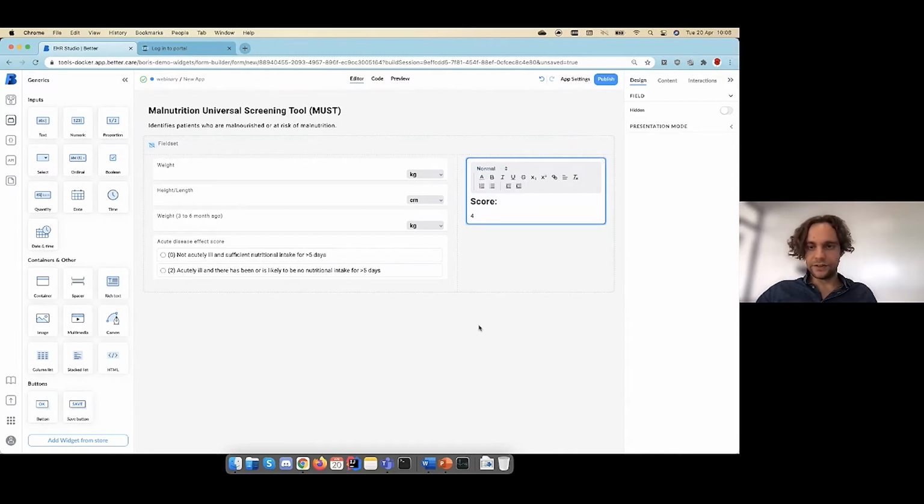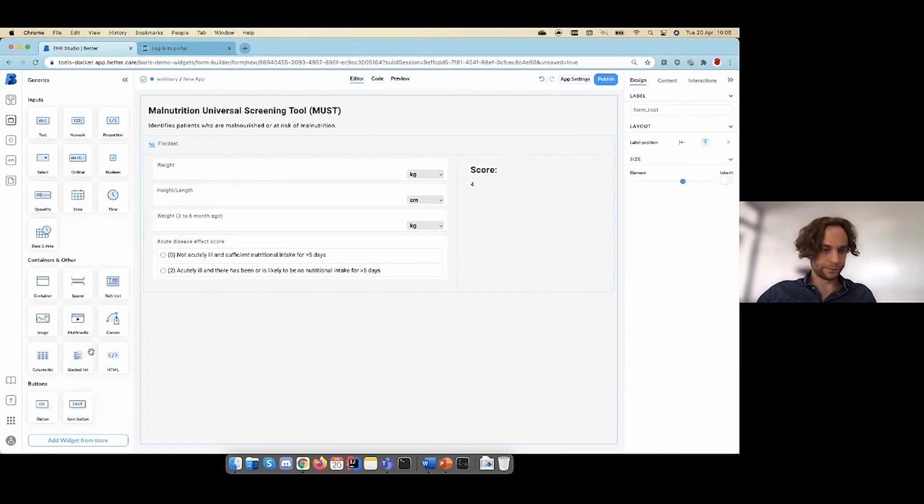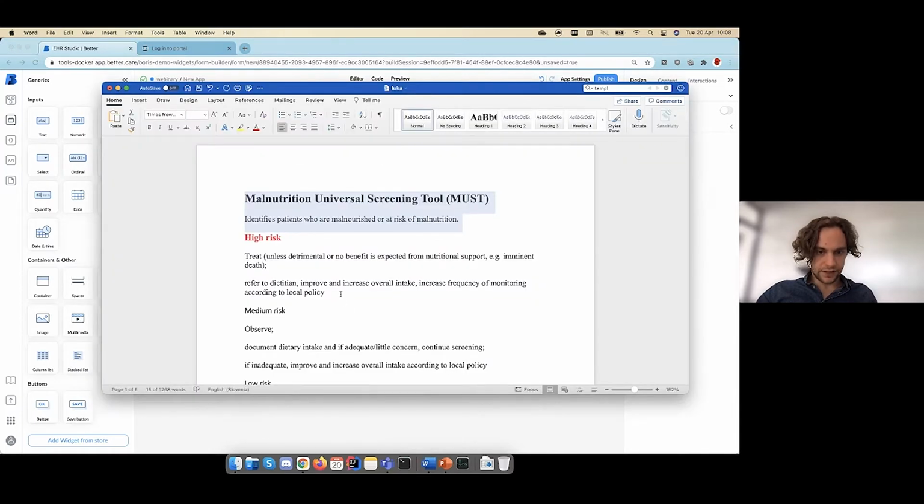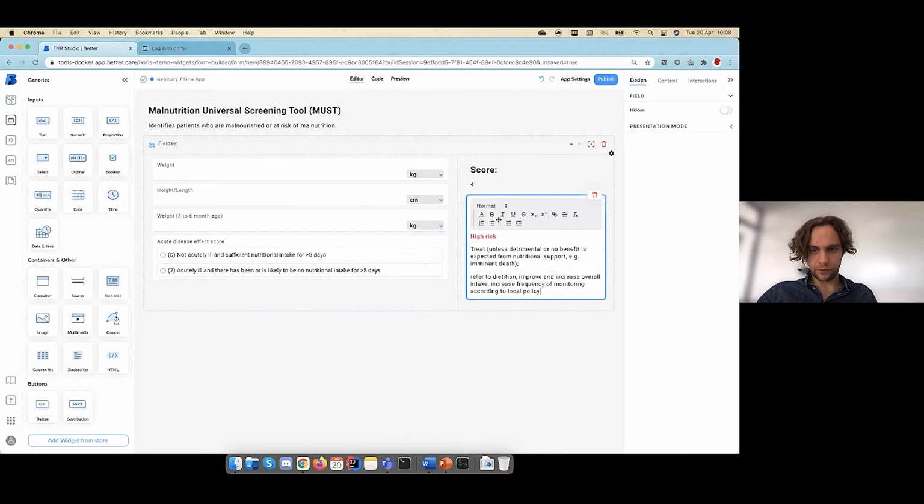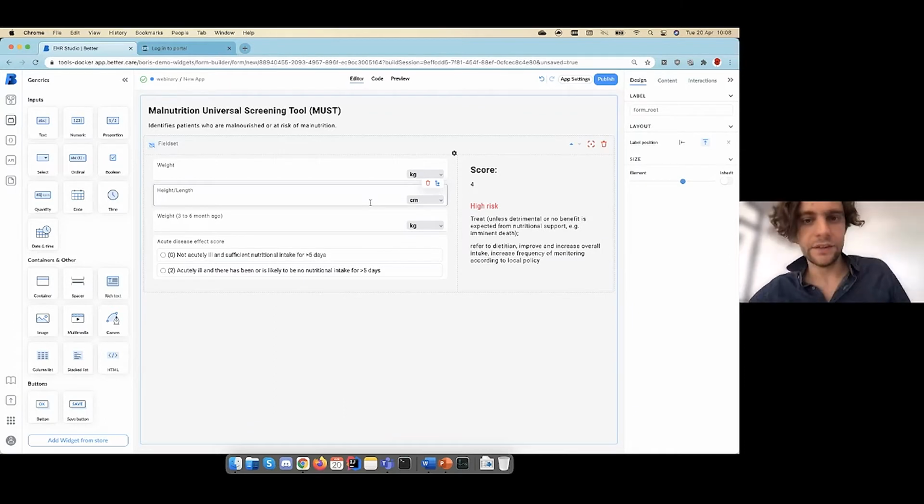And we will say that this is always 4. And let's also add the assessment that I will just copy here. So for the prototype, it will always be high risk assessment. Okay, this is our prototype and we can preview it.